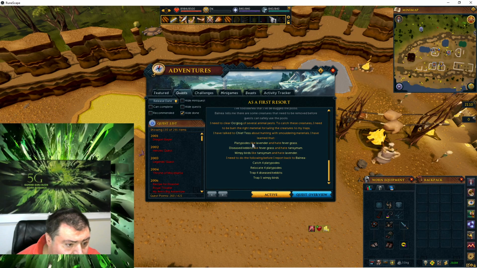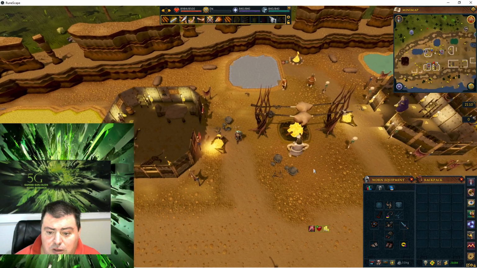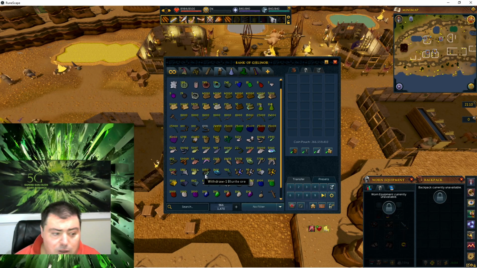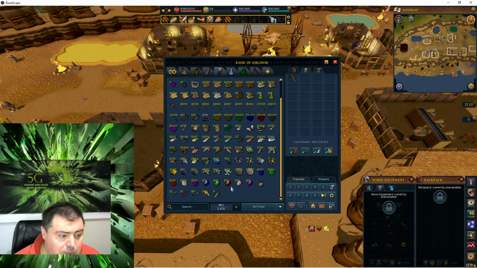So platypodes, diseased cabots, and wimpy birds. Alright, so I need to catch the different creatures. Alright, so I need a bird snare. And I need 10 semen.